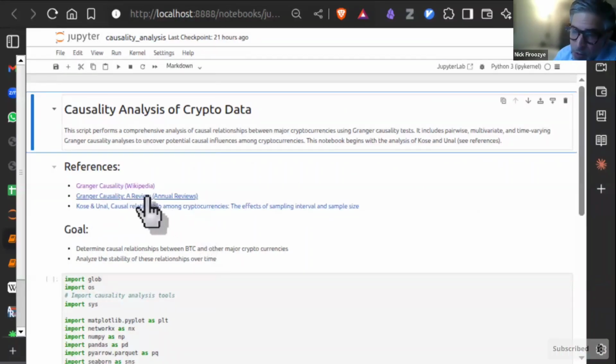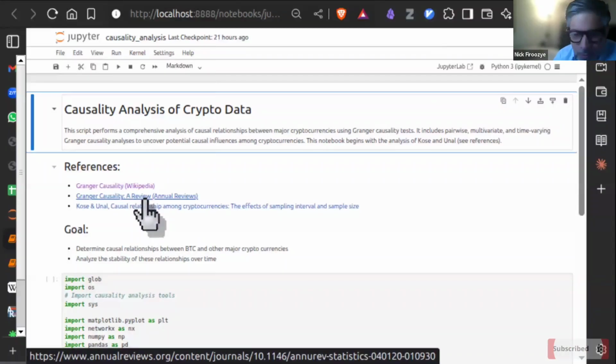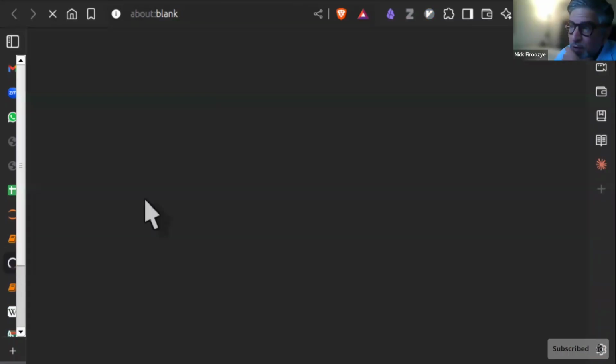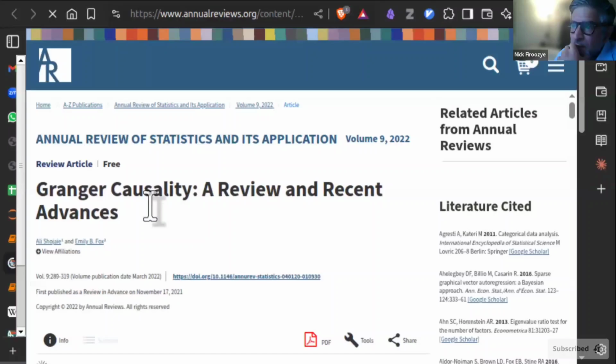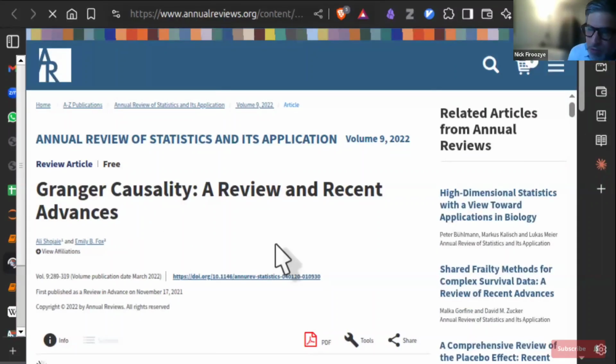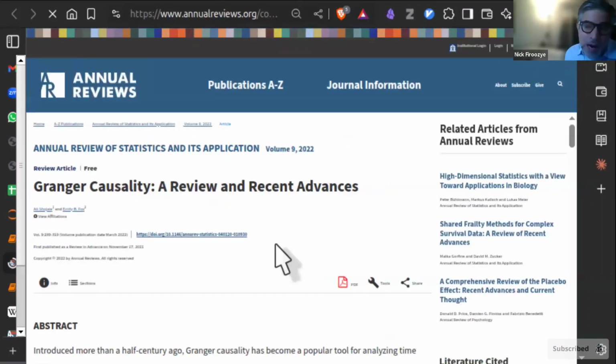Let's go on through the actual notebook. Two other references are worth looking at, and I'm really keen on references because anything you look at is worth studying in more detail if you want to implement. This is actually a pretty good reference, again available online. It's just a review, and I guess there's some more recent stuff in Granger causality. I was once asked to do a Granger causality consultancy, but it had to do with multivariate: something could cause something else, but not another thing. It was combinations, much more complicated, and you could see a bit of network theory going into it.